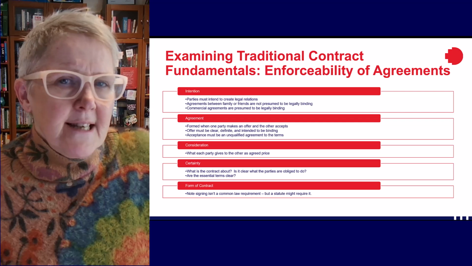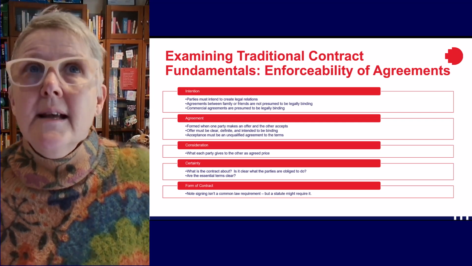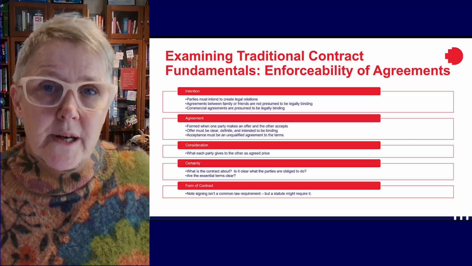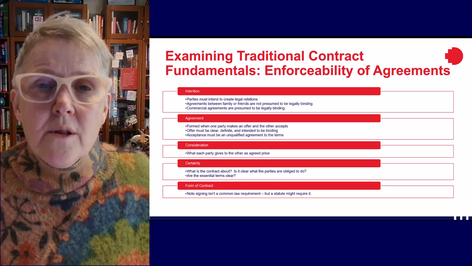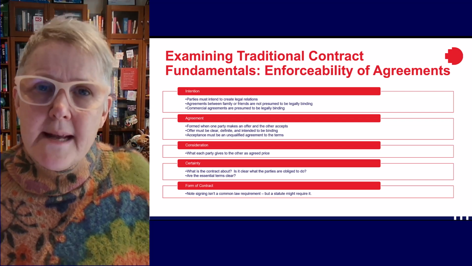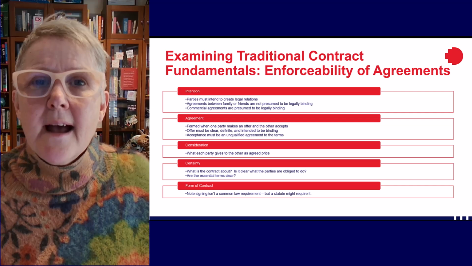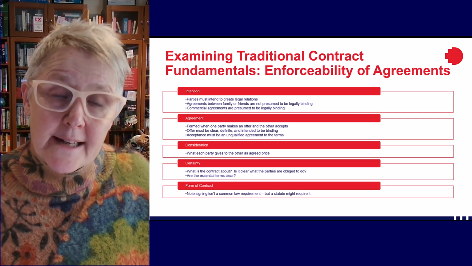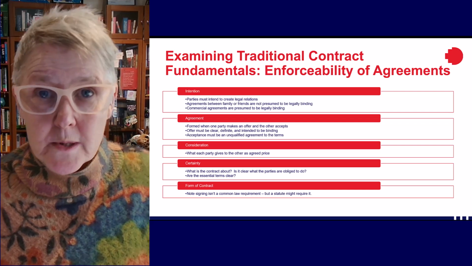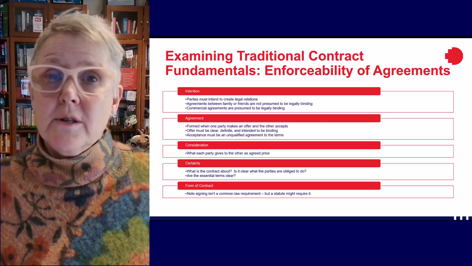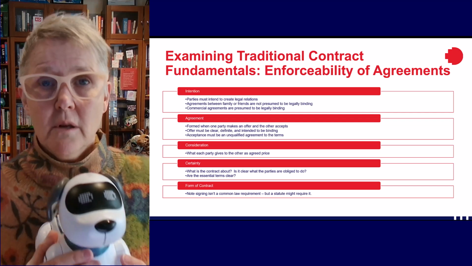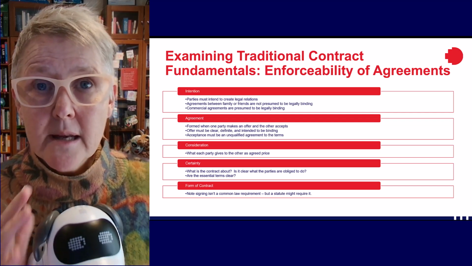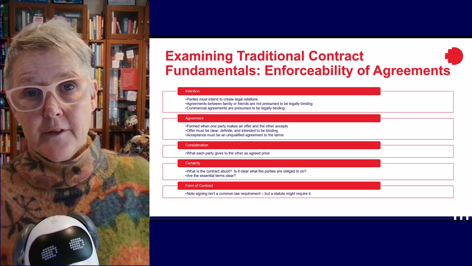Our list is consideration. Consideration just tends to sound a lot more tricky than it really is. What the requirement for consideration means is that each party needs to have a right to get something, and each party needs to have an obligation to do something. So going back to the sale of this robot dog, no actual contracts will be made as a consequence of the making of this video.